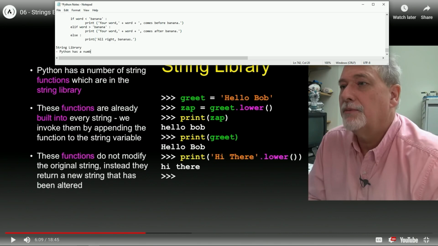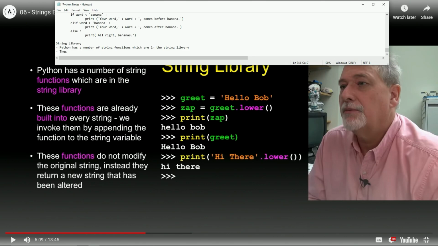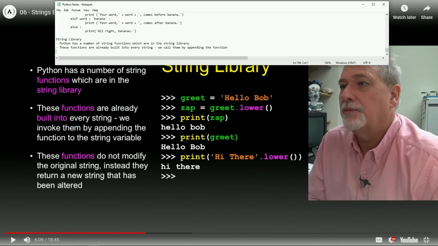Python has a number of string functions which are in the string library. These functions are already built into every string. We call them by appending the function to the string variable.